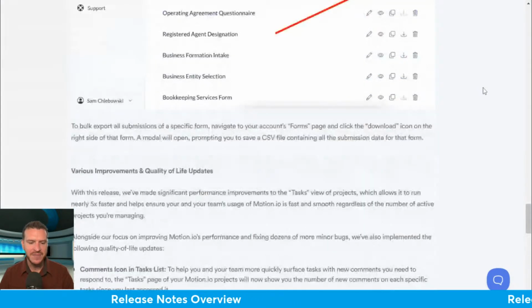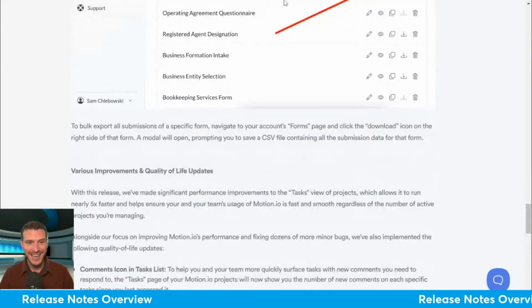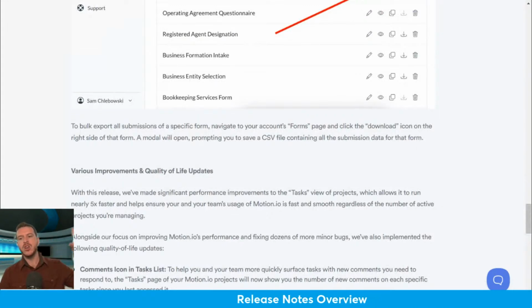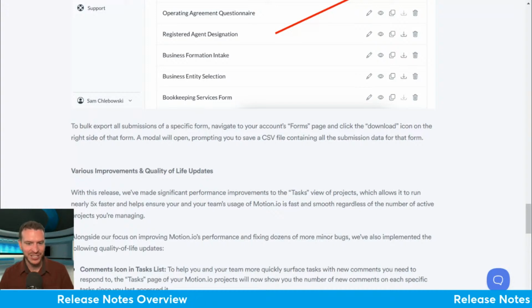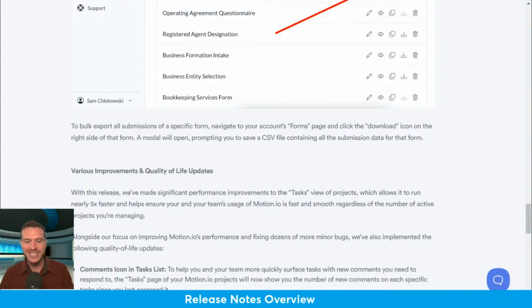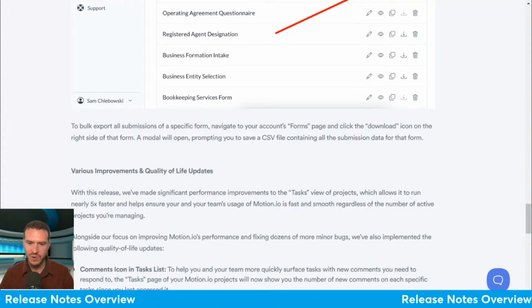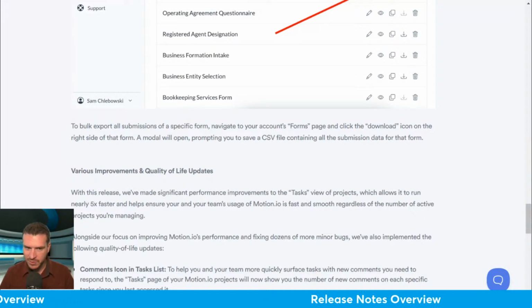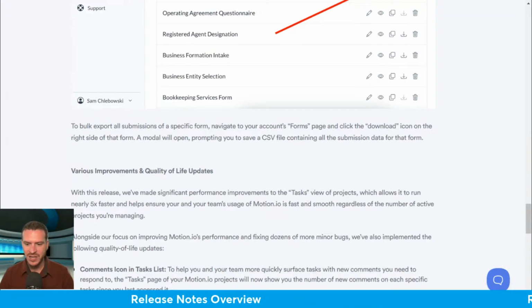And then towards the end of this live stream, I'll be showing you a brand new feature, which is Motion.io's Message Center. That's not a part of this release note. It's actually still in development. We're doing a little bit of QA, but I will give you a sneak peek of what's to come in just a day or two when we release this feature. Maybe if you're lucky, it'll be live today, but I will show you that as well.